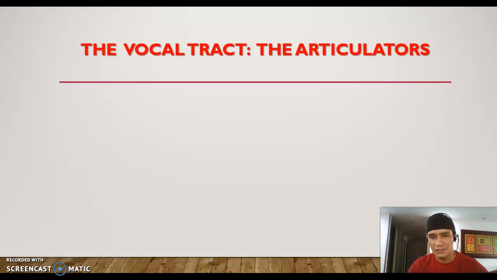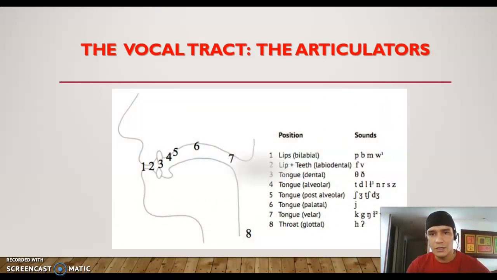An alveolar consonant is articulated with the tongue against or close to the superior alveolar ridge or sockets of the superior teeth. Here we can see p being bilabial because of the position of the lips, t alveolar because of the position of the tongue.